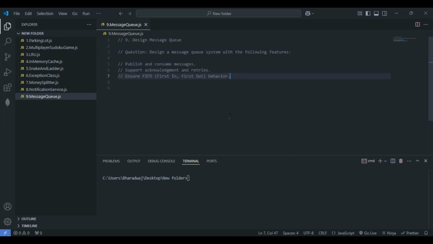So let's discuss what are all the things that we need to consider, and let's try to implement the same thing in the form of code, right? So here we can clearly see the first thing we have to consider is we have to make use of the producers that add messages to the queue, right? Again, this one is very important. We have to add the producers that add messages to the queue. I hope this is clear.